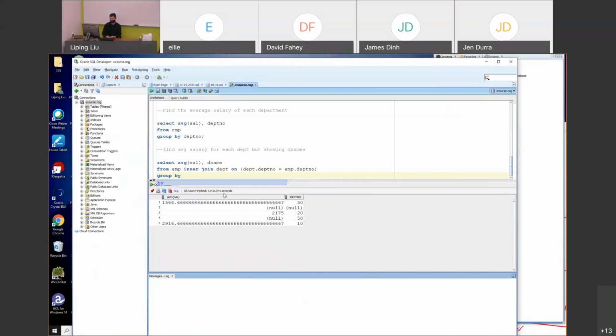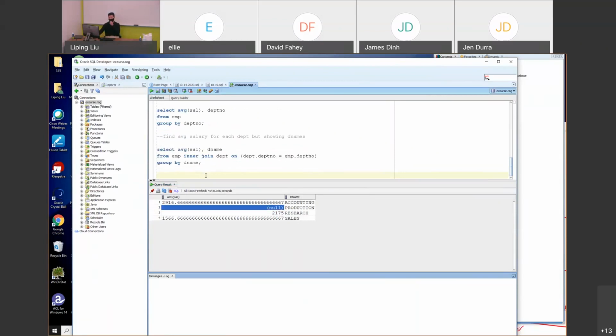So what do we group by? Group by department name or department number. This is the place where I'm going to tell you that you have to use DNAME, and I will explain to you why. Okay, so let's run that first. Okay, so you get department names along with the average salary. I think we have one department that does not have any employee, maybe, or does not have a salary. I don't know, maybe because of my data.